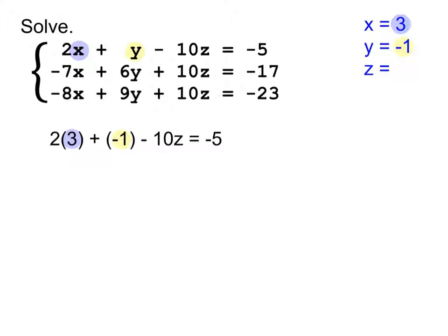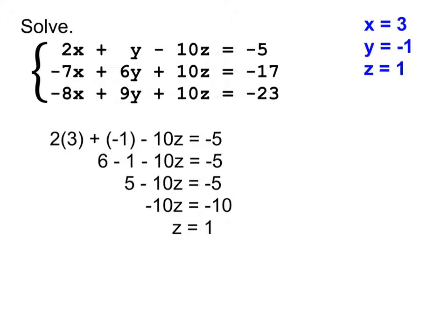All right, and then to find z, we do the same thing that we've been doing on all of our other 3x3s. I take the two variables that I know, and I plug them in for those two variables in one of the three variable equations. And again, it doesn't matter which one you do. I chose to plug it into the first one, as you can see here, but you also could have plugged it into the second equation or the third equation, and you'd end up with the exact same answer, which is that z is 1. That means that this problem is done.